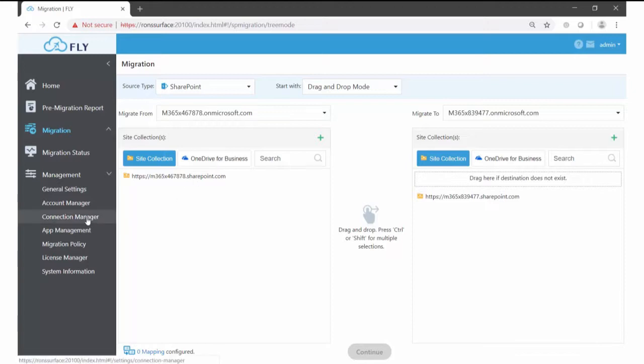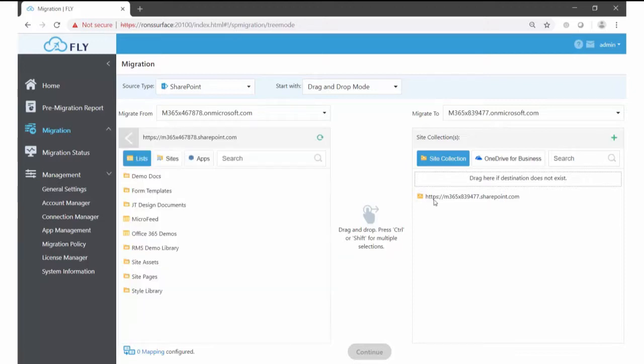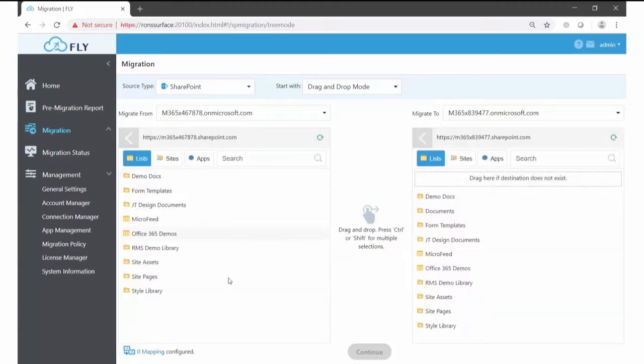Back in Connection Manager, you would have stayed on the SharePoint tab, and when creating the connection, you either would have put in a SharePoint URL or you would have put in a OneDrive for Business URL. But functionally, that's the only difference. Once you get here, you could click between the two. We were using SharePoint Online URLs, so I can now click on those to drill down and view the contents below.